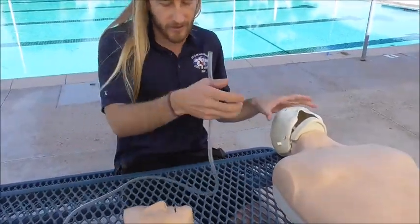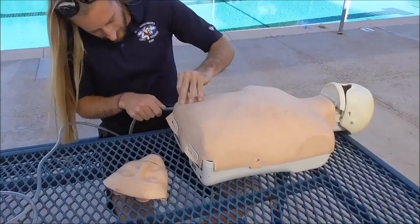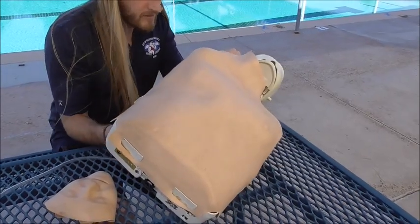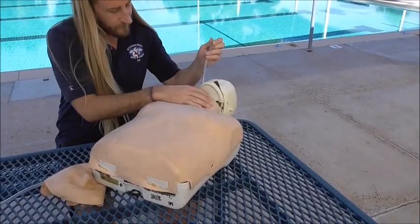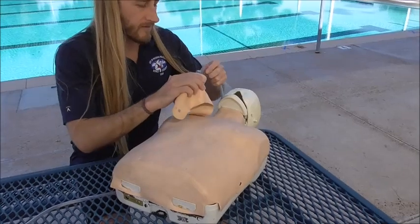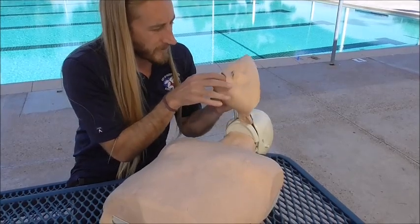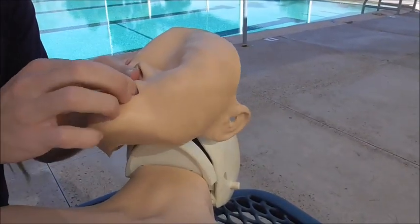Okay, and then before you attach the hose to the face, make sure that you're actually running the hose through your mannequin first. So I'm going to go through the back. You don't need a whole lot of hose coming out of here unless you want the hose to actually pop out of the mouth. Just a little bit.